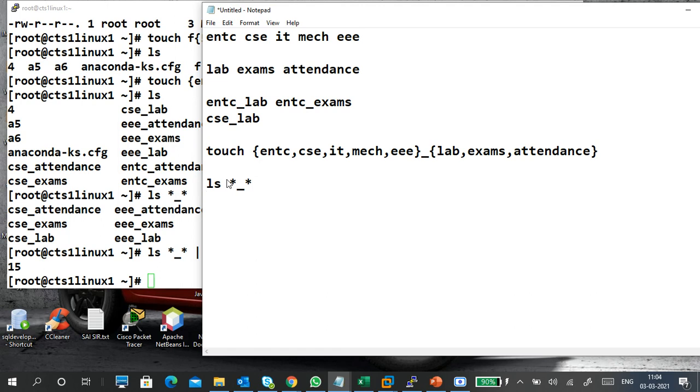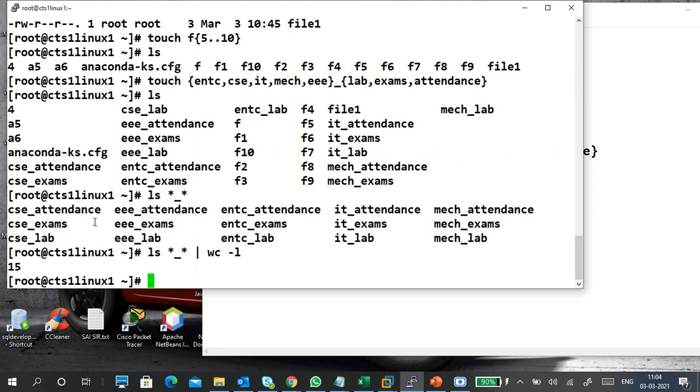So you will see how many files are created with that underscore only. And then if you want to count it, wc space hyphen l. You can count how many files are created like this. So understand, these are the 5 and 3. 5 into 3, 15 files are created like this at a time. So this is the one thing.